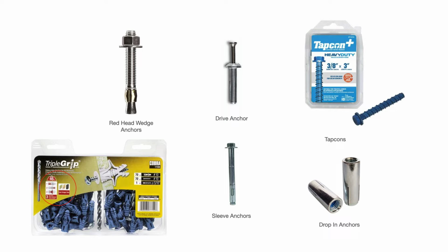Then you have tap cons. Again, you pre-drill your hole in the concrete. With tap cons, you don't hammer them in. You drive them in, and if you use your drill, you don't want to use it on the hammer setting. If you have a hammer setting on your drill, do not use that. With the tap cons, you just drive it in on the normal torque, normal setting on your drill, and don't over torque these. They are easy to over torque, and you'll strip them out, and then your hole is useless at that point.